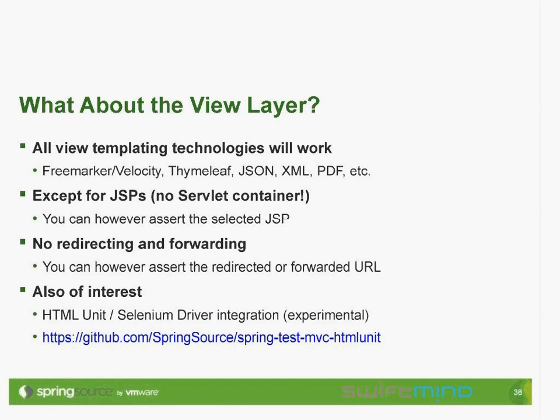Also of interest when we talk about the view layer is the HtmlUnit and Selenium driver integration, which is a very thin integration that's already fully functional, but will need a little bit more work. That's why I've put a little comment there that it's experimental, but it is available as a separate project, sort of an extension to Spring MVC Test.